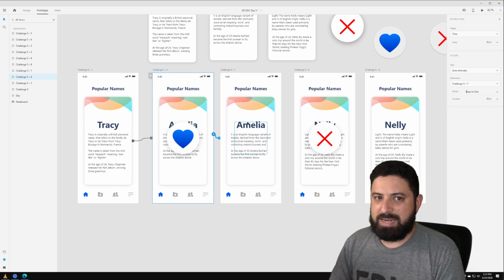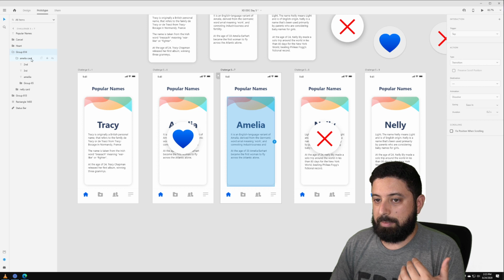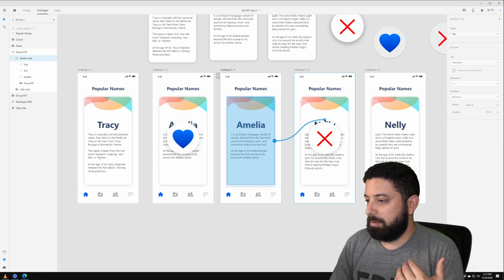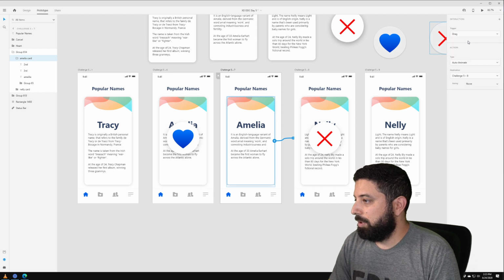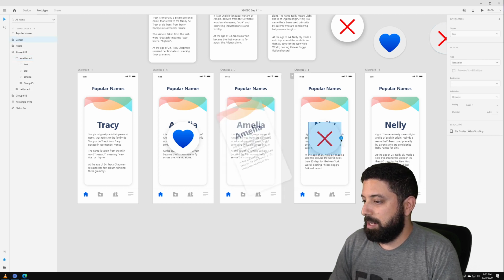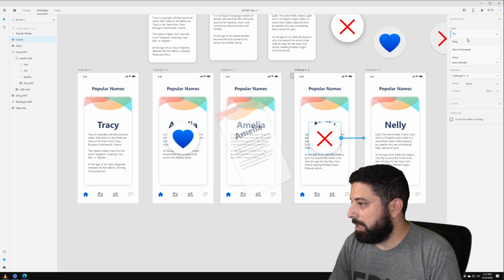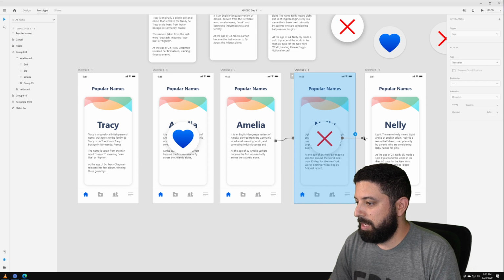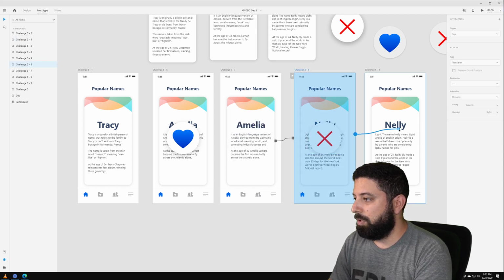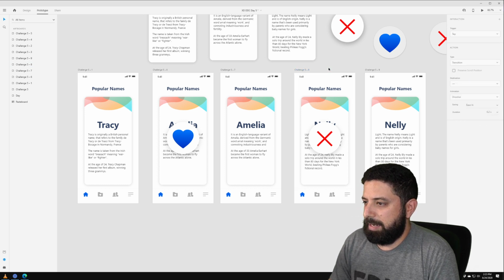Next, I want to be able to drag Amelia off of the screen. So I'm going to grab Amelia's card here. I'm going to go back to drag, auto animate, keep that nice and smooth, and that'll just go off of the screen. And then one more time here, we're going to do a time trigger. Why did that? Oh, it's because I need to be on the screen itself. So the whole artboard, we're going to do time. We'll give it just a very minor delay, a little duration, and we will ease that in and out. Okay, so let's check it.